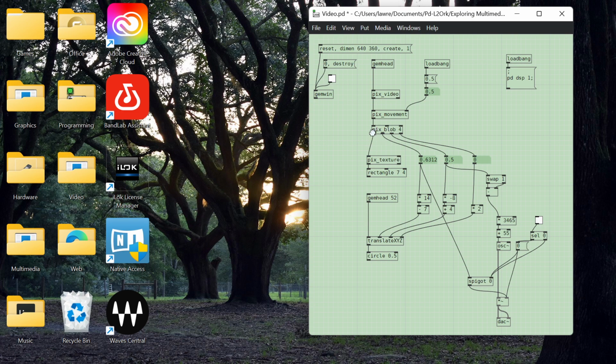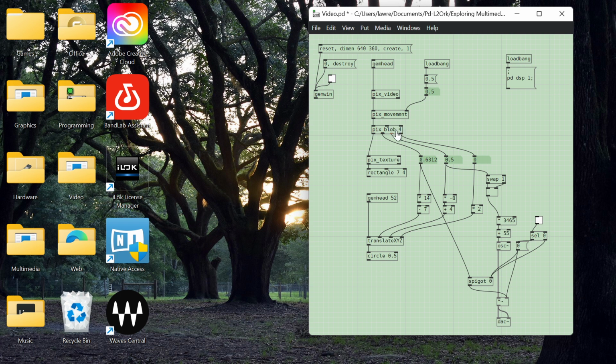Then that goes into pix_blob. And then there's a 4 here as a creation argument. The creation arguments here, you could have up to 3 numbers separated by spaces afterwards. It's saying what channel of color it should look at with priority.